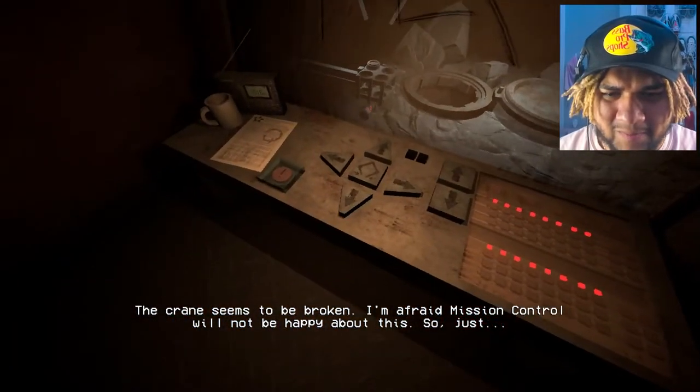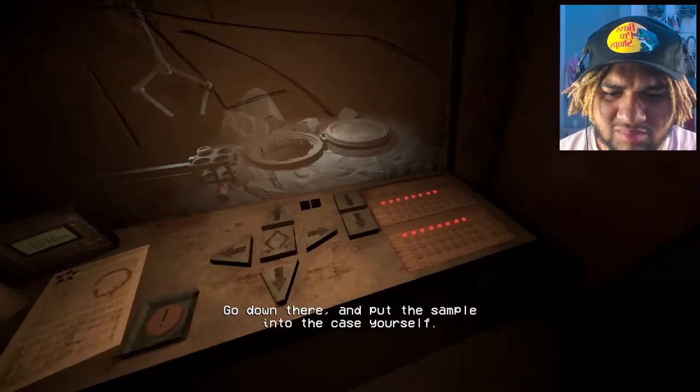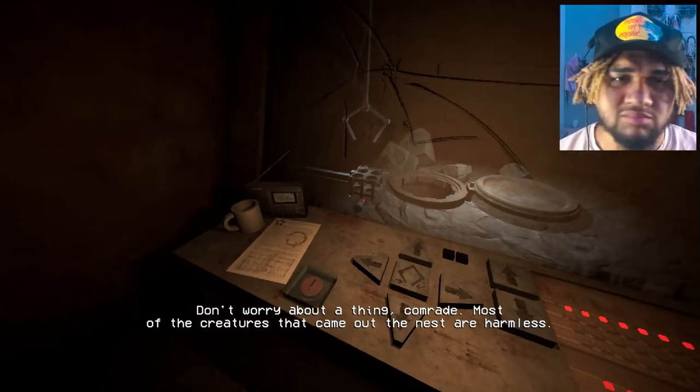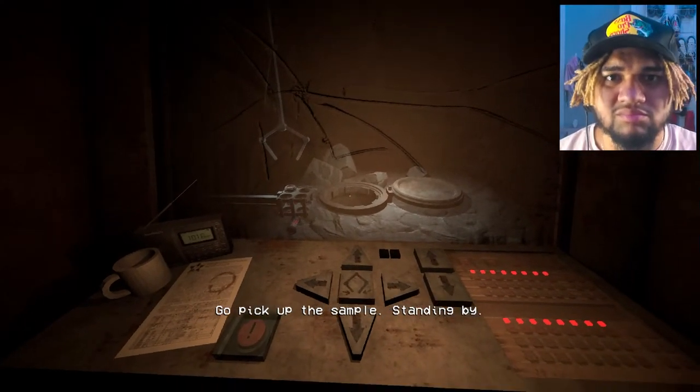I'm afraid Mission Control will not be happy about this. So, just go down there and put the sample into the case yourself. Don't worry about the thing, comrade. Most of the creatures that came out of that nest are harmless. Go pick up the sample.